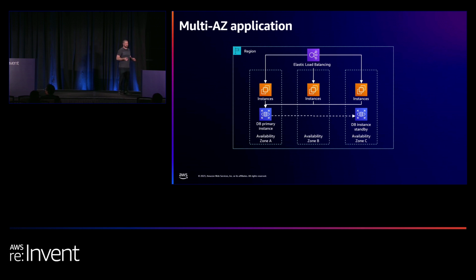The most trivial way of using those boundaries, scenario one, is building a multi-AZ application. That's really where everyone should start when beginning the journey into building resilient applications. You typically start with compute distributed across multiple AZs, and a database that also has replicas or failover into another AZ. If a deployment, for example, impacts an AZ, and you really want to isolate the traffic from this AZ, typically you would move the traffic from one AZ to another. We call that AZ, availability zone, isolation. And typically in this scenario, the primary instance would fail over, and the standby would become the primary.